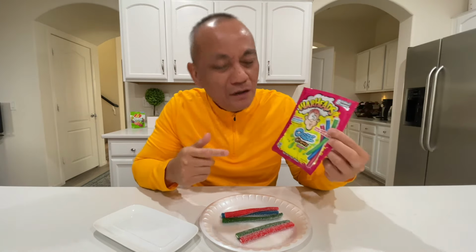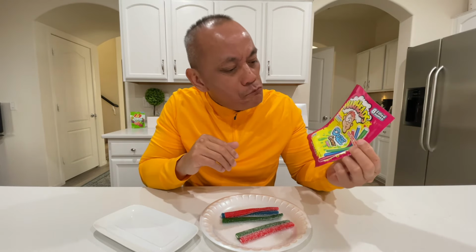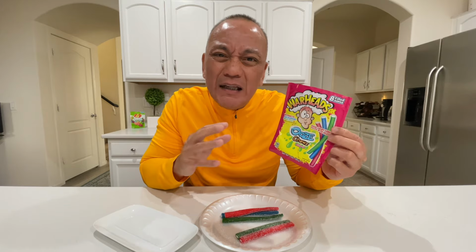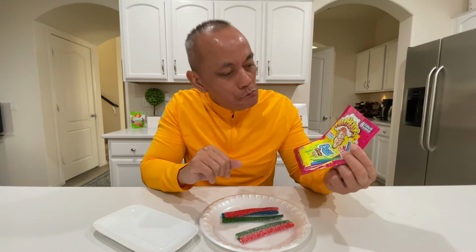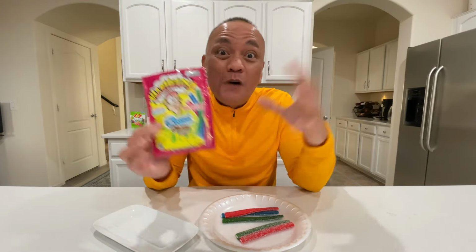The rope candies from Warheads. It's pretty delicious. It's fantastic. And it's kind of a modern candy almost, because I've never seen a candy in the shape or form of a rope. I like it. And to fill the inside with that white ooze in the rope is pretty imaginative. Give this a try if you like sour candy with the touch of sweetness and sourness. I think you will like this, especially if it comes in the form of a rope. Who would have thought that, right?